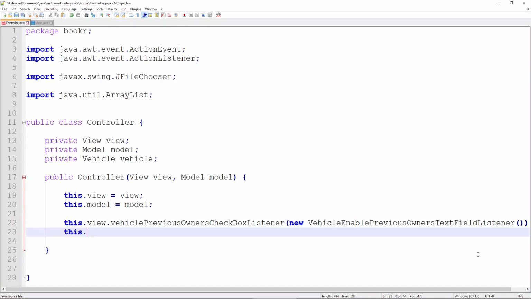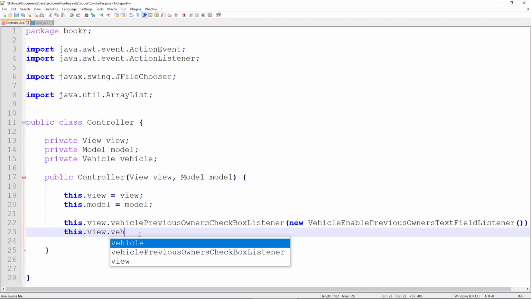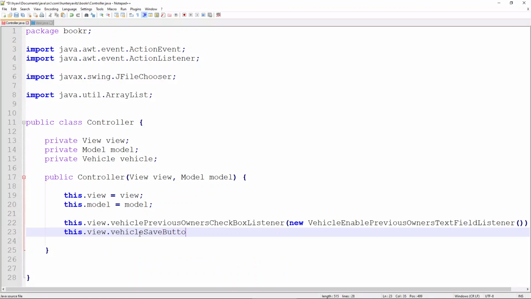So the next thing we need to do is make a reference to the other action listener methods that we've defined in the view class by accessing a reference to this instance, its own view field, and then we will do the save button, which I believe we've called the vehicle save button listener. And that as well is going to be expecting a listener item.